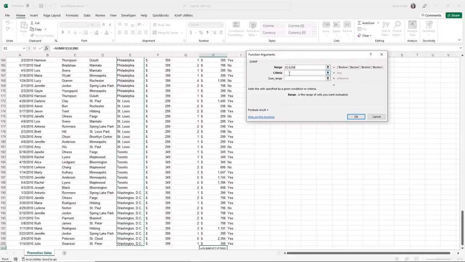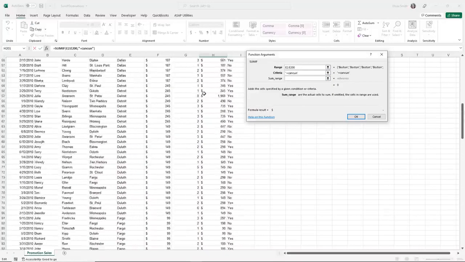Now I want to come to my criteria row. This is what creates the criteria of only summing where the destination is set to Cancun. So what I need to do here is set my criteria. I'm going to say it has to equal Cancun. I need to spell Cancun correctly. I'm not going to worry about its case sensitivity. It just needs to be spelled correctly. Then I now need to come in and put in my sum range.